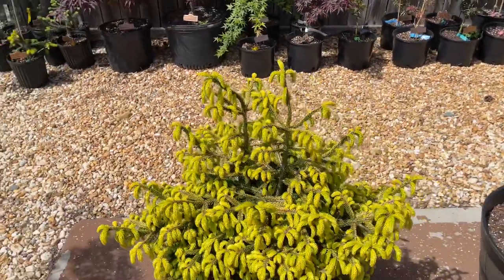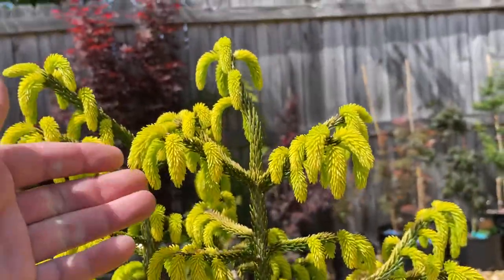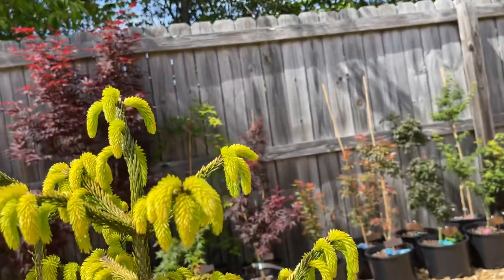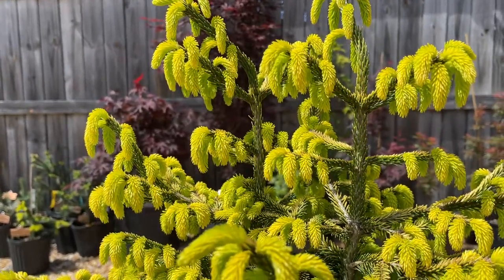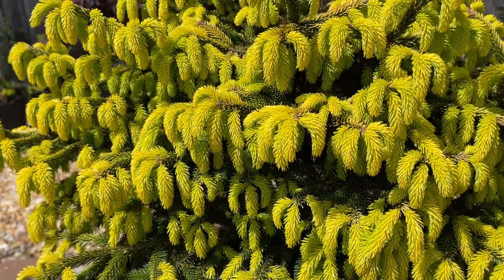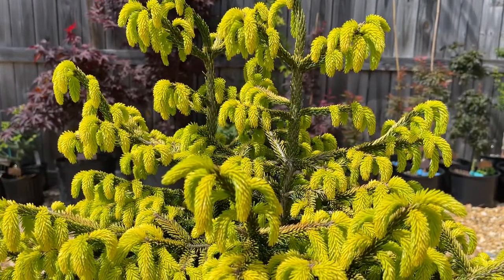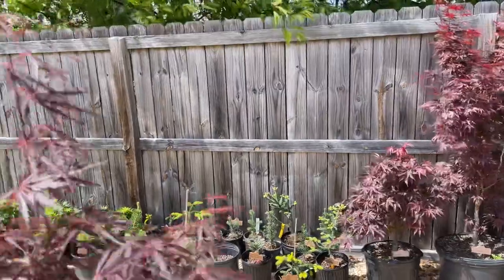Skyland right here. It just exploded in growth. And I don't know if these are supposed to weep down like that, but check that out, guys. That is so freaking cool. To tell you the truth, I don't really know if they're supposed to weep down like that. This is the first year that I owned this. I bought this tree maybe 2 months ago or so. And I grabbed it from, it wasn't Conifer Kingdom, it's the other big website, which I forgot the name. I'll probably remember before the video ends.